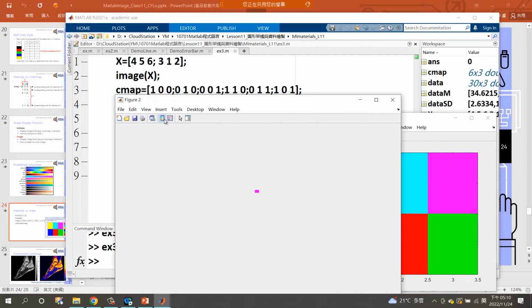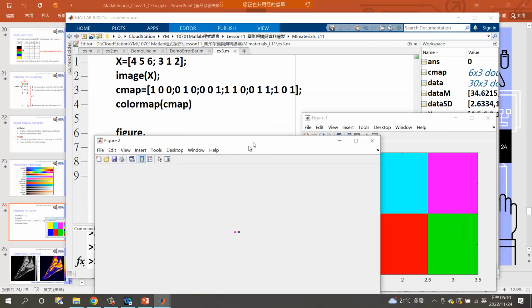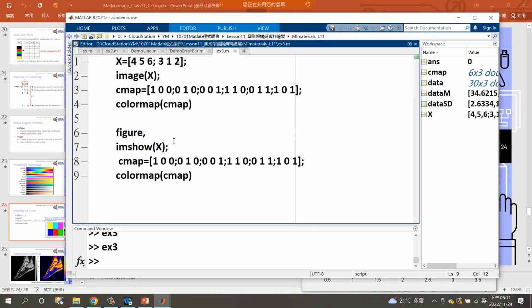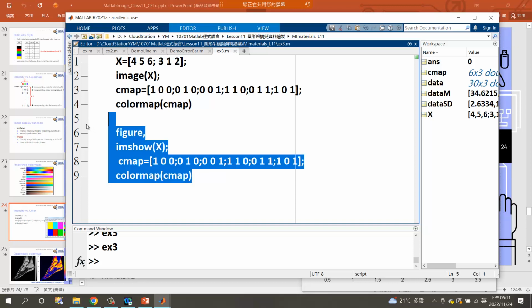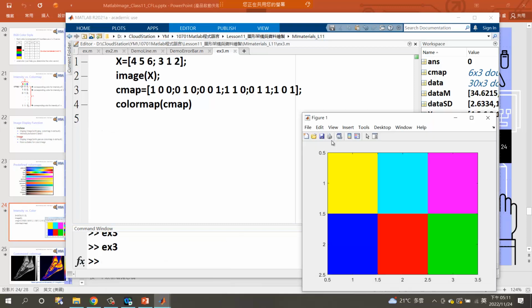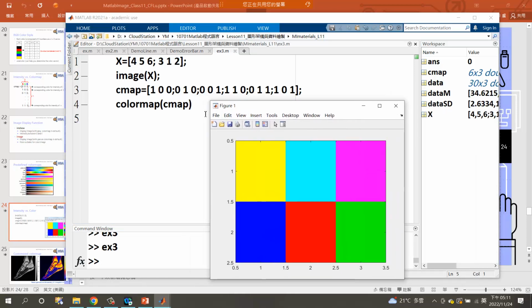And the second thing is that even if you click this on, it's just too small to be seen. Sorry. Anyway, it's just too small, so I cannot show you this example. Just try to do this by yourself. Try to compare what is the difference between image and image show. Okay. So anyway, let's just focus on the image right here. But right here, you need to remember one thing.